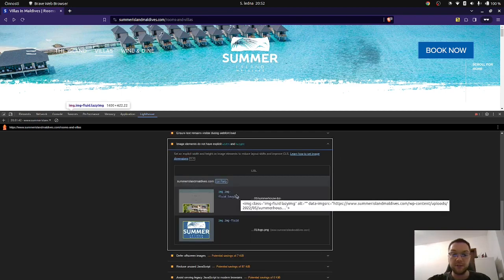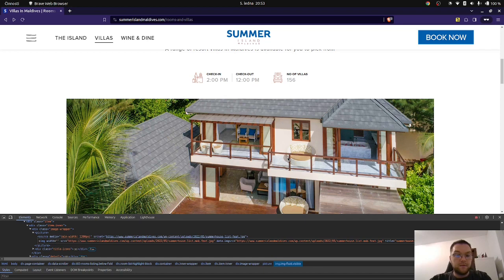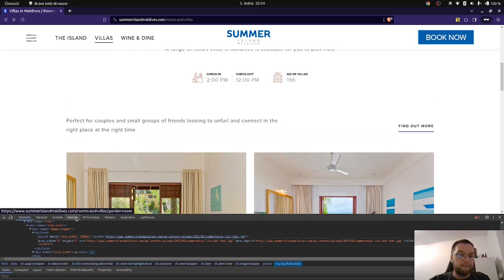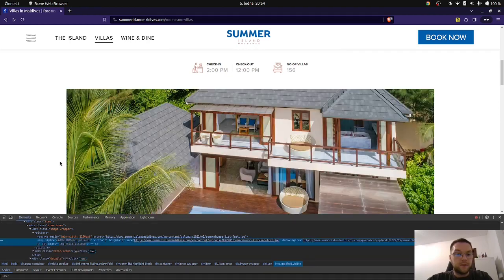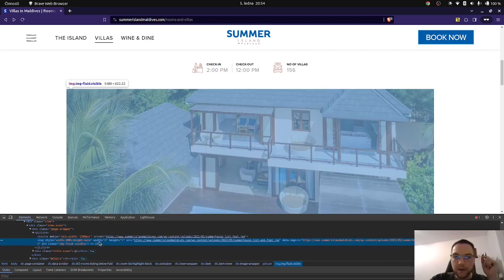Width and height, I'm going to show you a trick. This image is 2:1 in aspect ratio, circa. So the width is going to be 2, the height is going to be 1. The browser now knows it's going to be in this aspect ratio. And we can now modify the CSS. We can add style, width 100%, height auto. And we are going to have the same image, but we keep the aspect ratio, and the browser will be satisfied with the width and height, and it will also be able to prepare the space for the image.